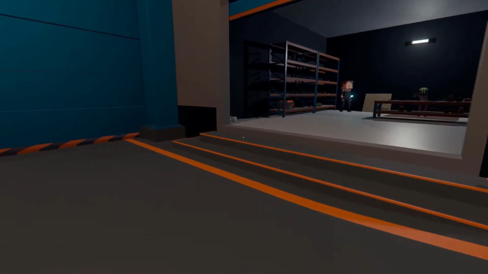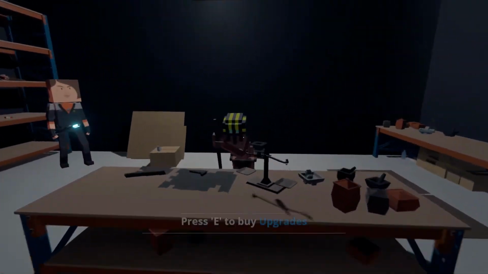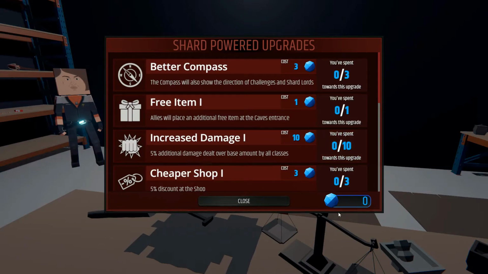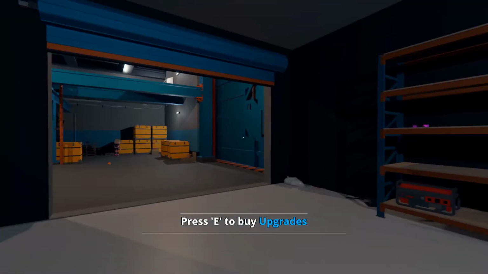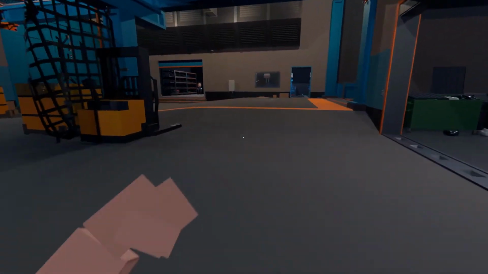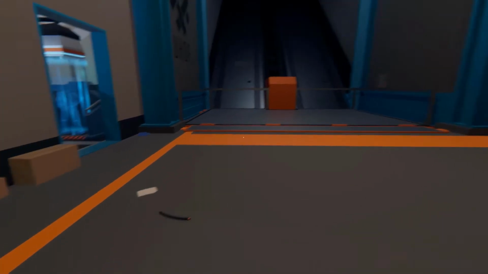Anyways, this room is now open. And the apostate that we freed, we can use something called shards to get permanent upgrades, but super good permanent upgrades. But we haven't killed any shard lords yet, which is how we get those. I guess there's not much else to do but end the episode here.